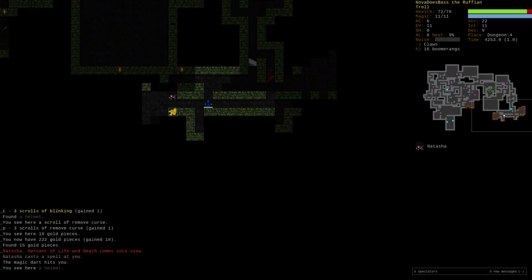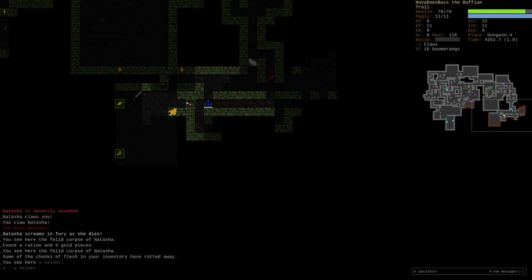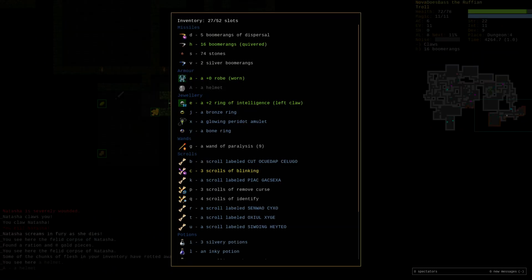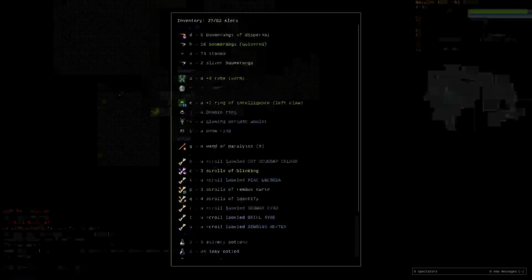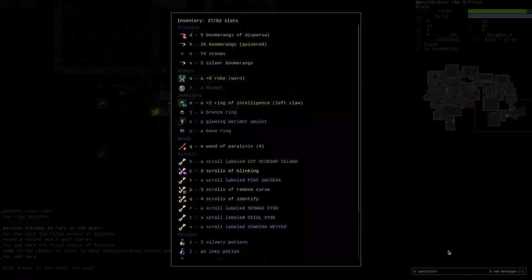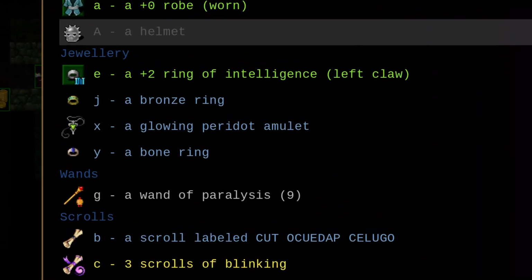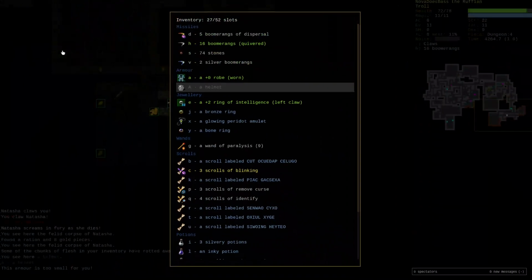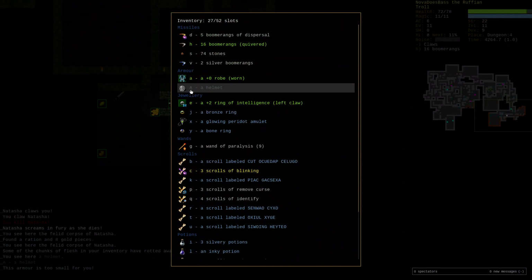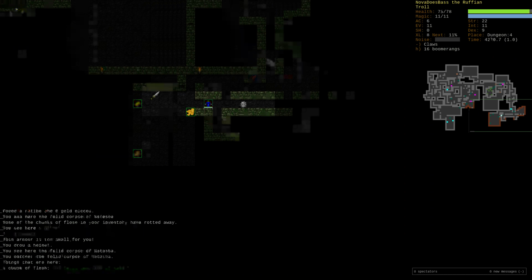What is that? Oh, that was just a... What the hell is that? Oh, it's a helmet. I don't know if trolls can wear helmets. I don't believe they can. Can I wear it? It's too small, yeah. I mean, that sucks, because that was a really... Like, look at that helmet. Look at that. That looks really cool. It's a very cool-looking helmet. It's a shame we couldn't go places with that helmet, but that's okay. We will just drop it for another day.